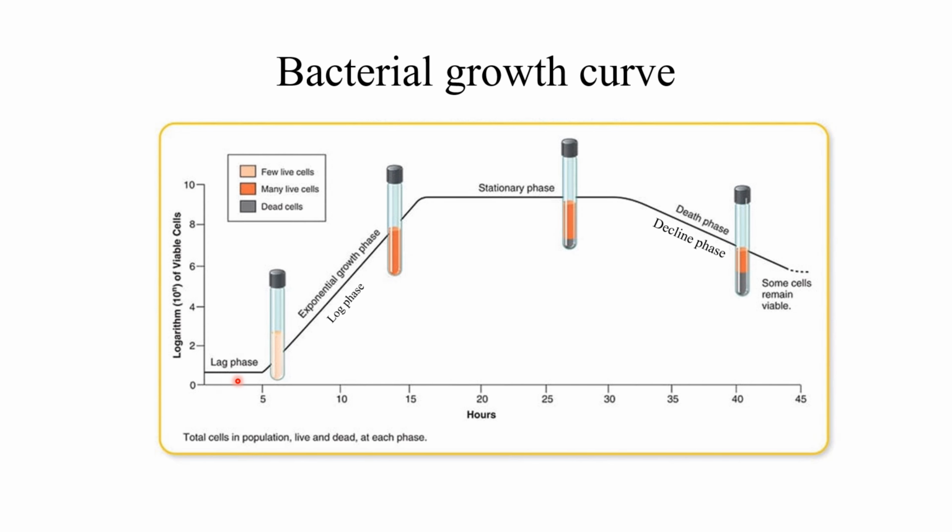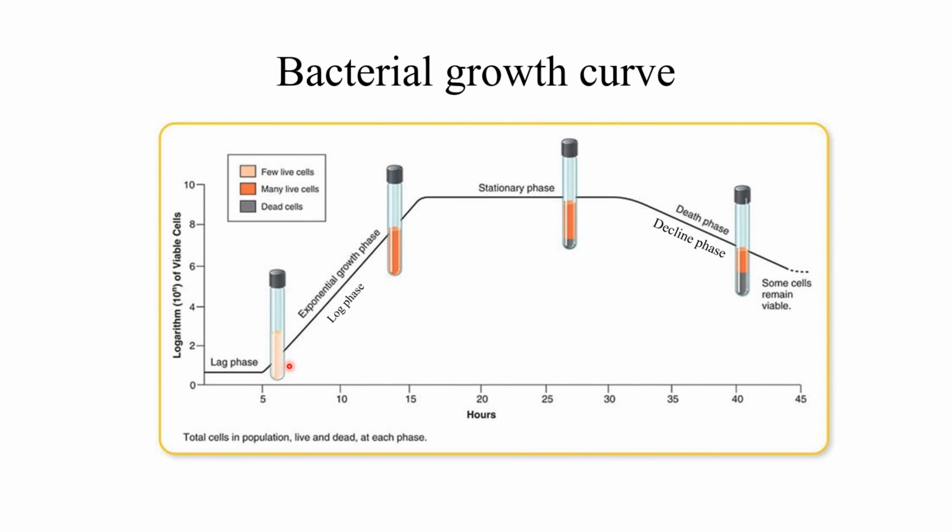In this lag phase, this is the first phase. Here you can see the viable count of the bacterium will be stable because we have just inoculated the bacterium into this culture media, that is liquid media. So what will happen? The bacteria have to adapt to this particular environment. And during this lag phase, the bacteria will start synthesizing enzymes or other metabolites for the multiplication of bacteria.